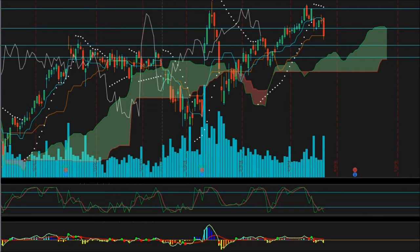This is a one-day chart, each of these candles representing a one-day period. So we're going back quite a distance here. However, for a stock like Facebook, it really doesn't change too much intraday. So I would like to look at a wider range of candles, which is why each of these is a one-day candle, so we can get a wider view of what the price has done over a longer period of time.